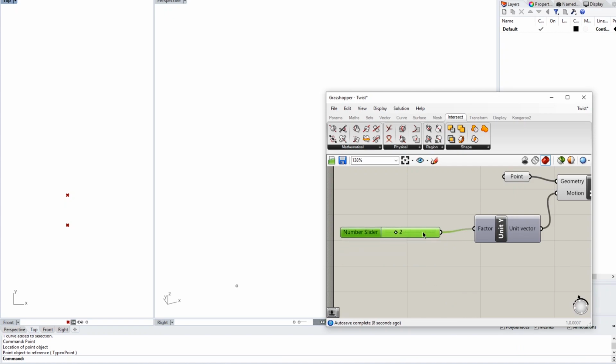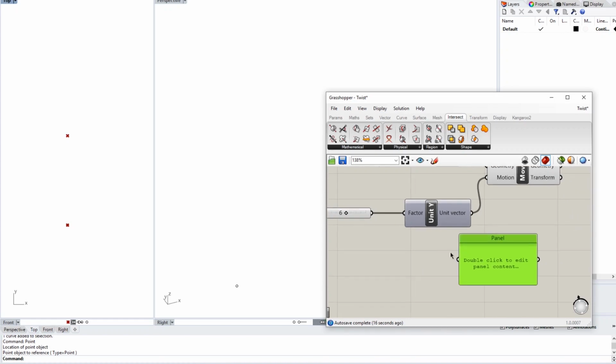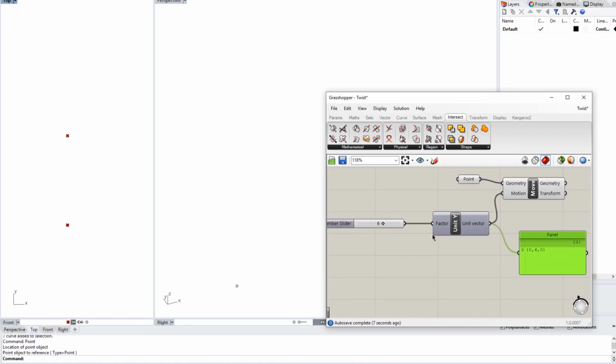So parametric design comes into play here. So now we're able to adjust this value. And if we adjust this value, what happens is the vector here changes. Let me put a panel. To introduce a panel, we double click, we type / enter. We have a panel. So the panel actually helps you to watch the output of each component. If you drag a wire from this output, left click and drag, let go. Here we see this is a vector of 0, 6, 0.